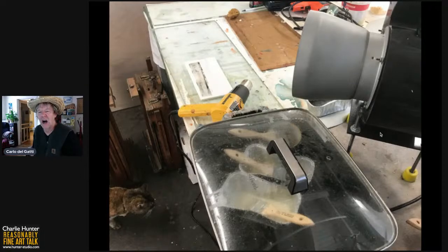Encaustics are beeswax and damar in pellet form. And we do have a picture of that at the tail end. I'll show you what the pellets look like. And you melt them using the chafing dish and then apply them. But the fumes are not good for you. And being somewhat gimpy, I do not want to further risk my health in any way.